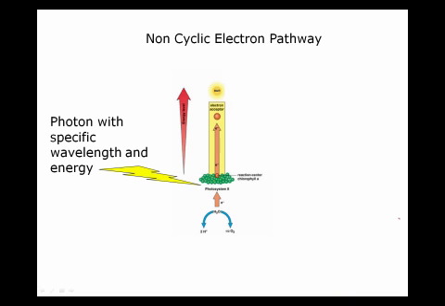Let's look first at the non-cyclic electron pathway. This is called the non-cyclic pathway because an electron can be traced from water eventually to an NADPH molecule. So it's going to begin in that photosystem. As that photosystem absorbs light, the energy from that light is going to be passed from one chlorophyll molecule to another. It will eventually reach that reaction center where an excited electron then jumps up and is accepted by the electron acceptor. So again, this is where the energy is actually captured.